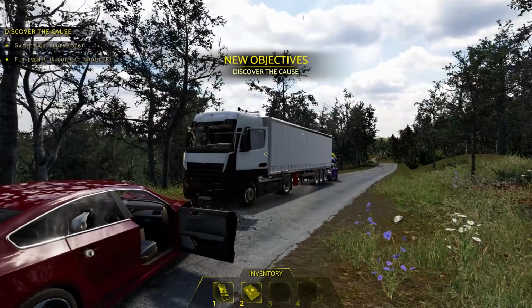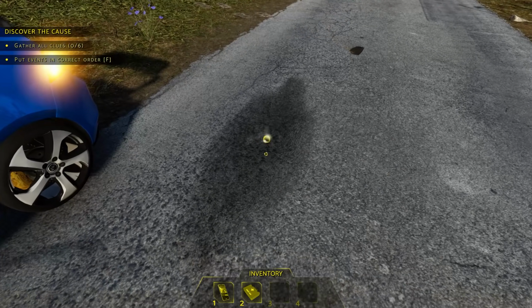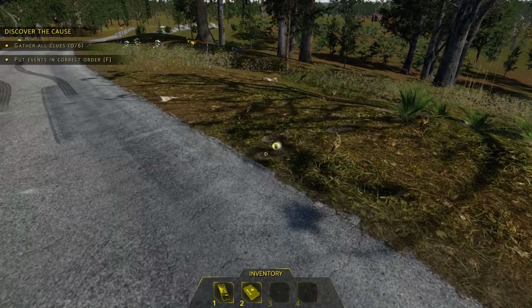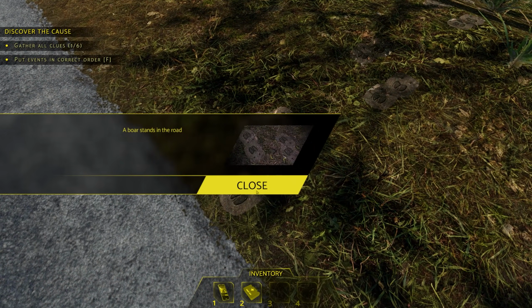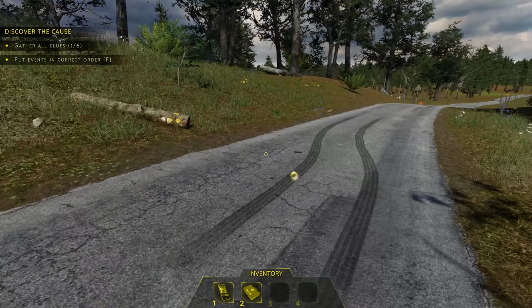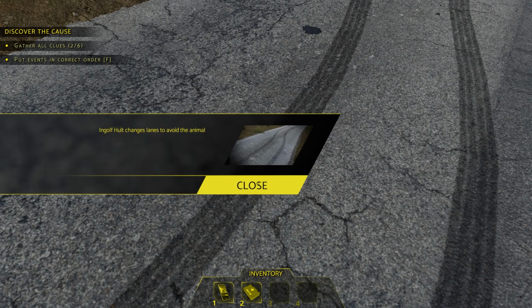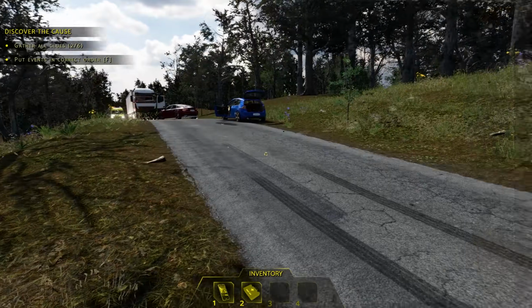Okay, discover the cause. Gather all the clues. Oh, what's this? Ooh, a puddle. Irrelevant. Okay. We got footprints. Oh, a boar stands in the road. Tire marks. Skid marks, yep. Engulf Holt changes lanes to avoid the animal. Oh, so that's how this happened.